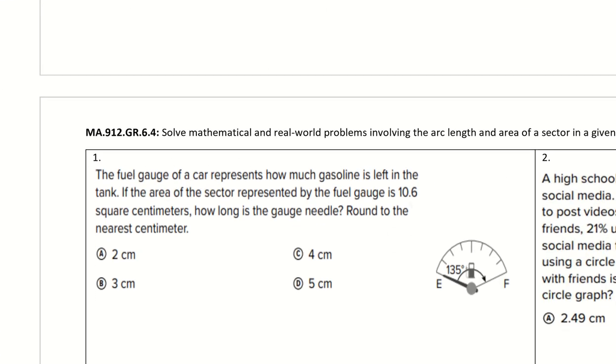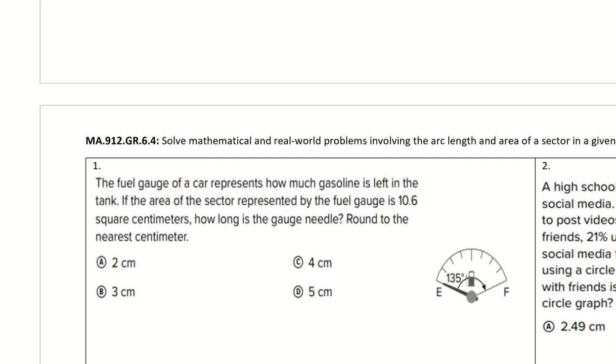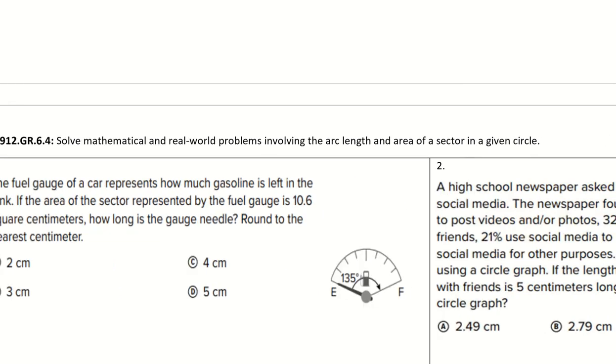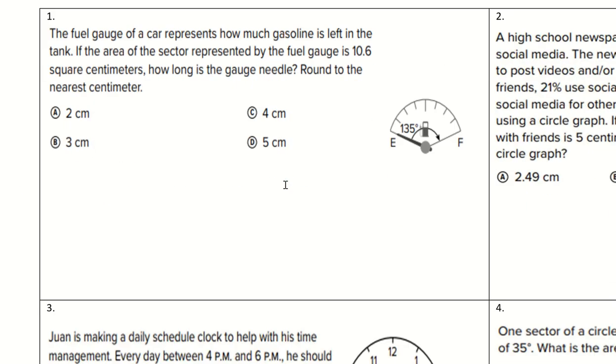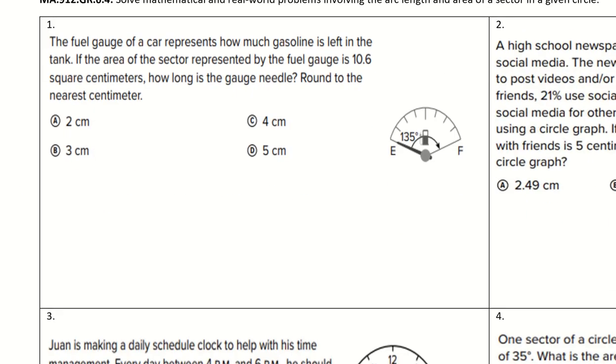All right, so now we're on the next page, page 36, GR 6.4: solve math and real world problems involving arc length and area of a sector. The fuel gauge of a car represents how much gas is left in the tank. If the area of the sector represented by the fuel gauge is 10.6, how long is the gauge needle?